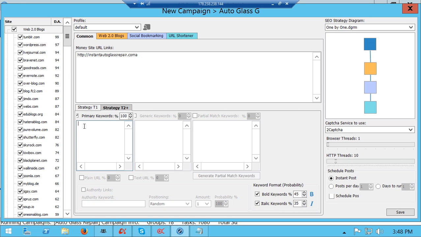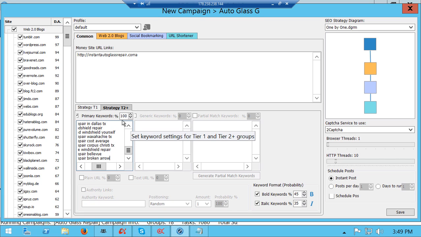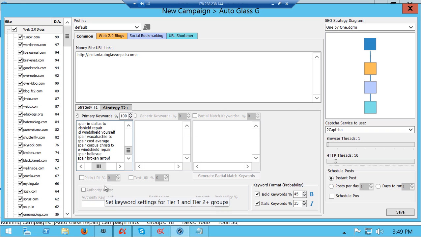I'm going to put these here, and I'm going to leave these primary keywords for my Tier 2 and beyond at 100%. Okay? I could break these up like I did the others. I'll leave this here the same.